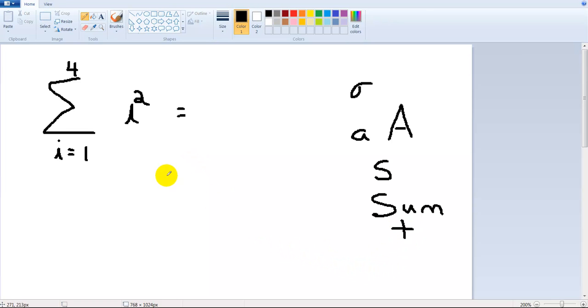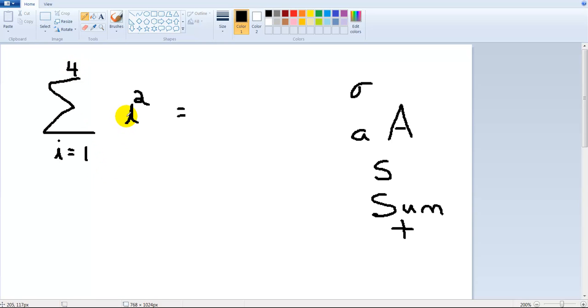Right? So what does this mean? Many of you know this already, but some of you might feel a little bit unsure of it. So let's go over it. So what does this mean? What this means is that you can see I equals 1, and you see 4 here. It means that first you make I equal to 1, then next time you make I equal 2, then I equals 3, then I equals 4, and you keep going until you get to here. Well, that last one is 4, so I equals 4.